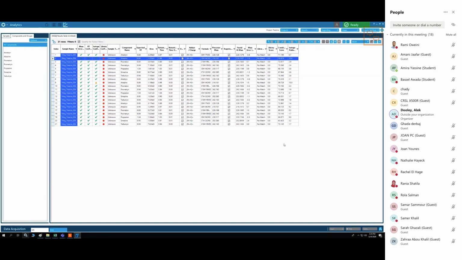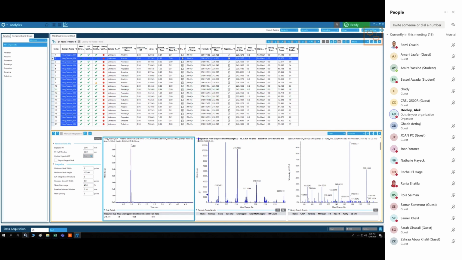Let's talk a little bit more on how to look at the data. So you have this button here, and this button allows you to see what's called the peak review. If you click on that button, what opens below are the three panes, and you recognize these three panes from the lectures, right? Because we saw all of the data from the instrument. Here's the XIC, it's always on the left. Here is the mass spectrum, always in the center. And here is the MSMS spectrum on the right side. So that's always how they're oriented.